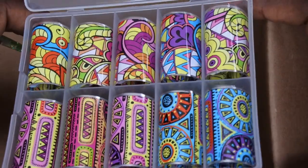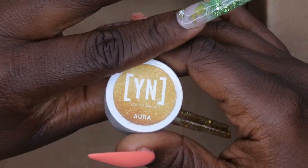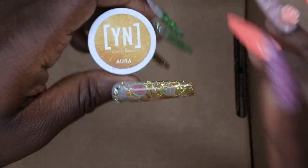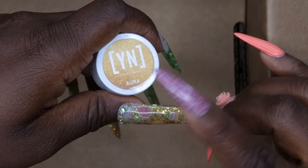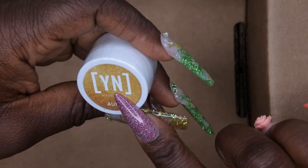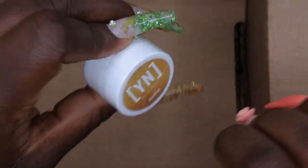So I picked up their boho foils. They were on sale, like I said, for $2. And then the other thing I picked up, I actually did end up paying full price for, but this is their gold Mission Control paint. In the Black Friday box, I had received a lot of different colors, and they did include a silver one, but didn't include a gold one. Gold is like a staple when you're doing nail art. They had the black, the white, the silver, and a couple of other colors, and didn't include a gold. So I definitely wanted to have a gold in my collection because I do really enjoy working with their Mission Control paint. So I have this now, and I know it's gonna be so beautiful.